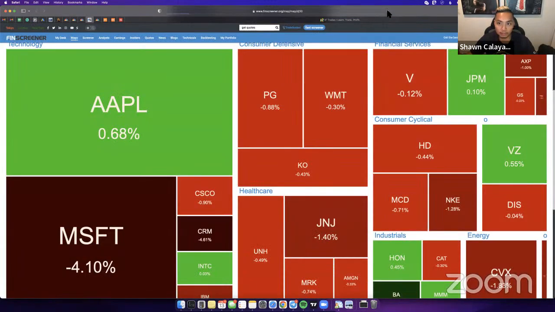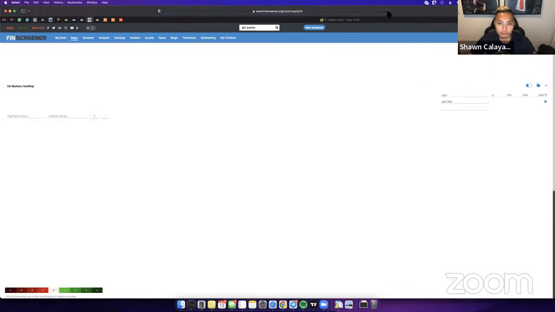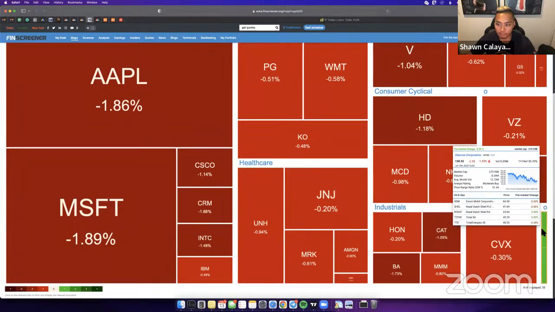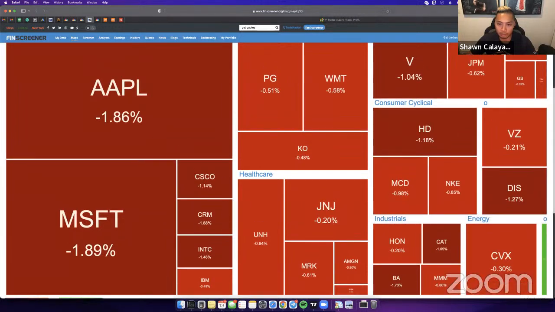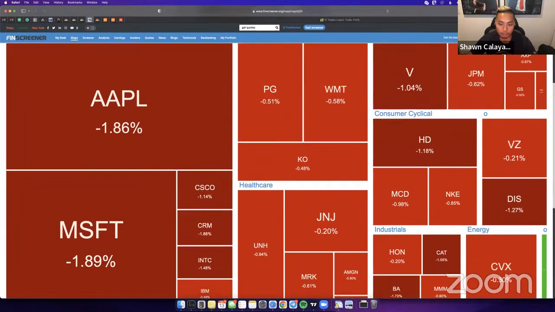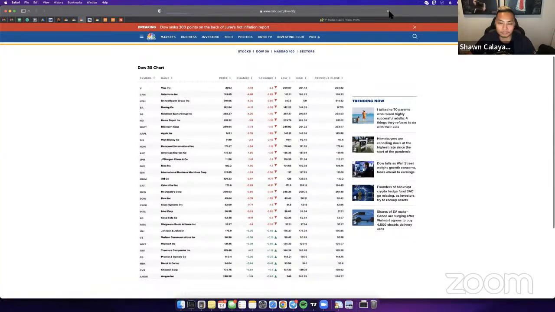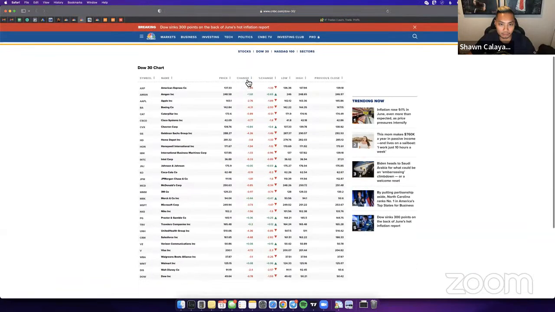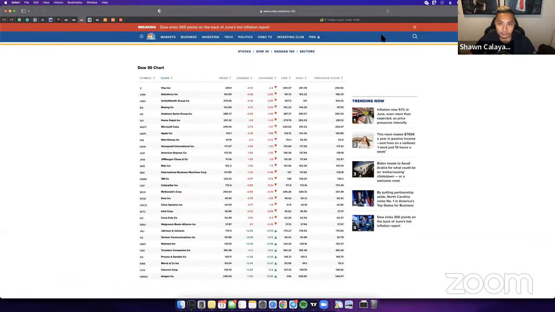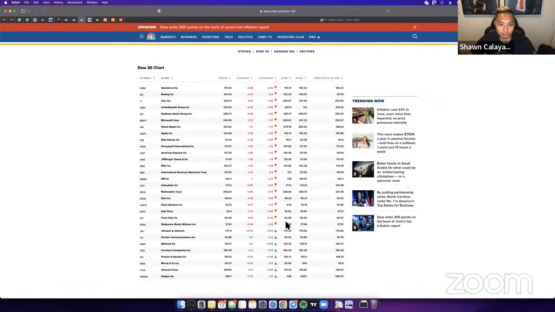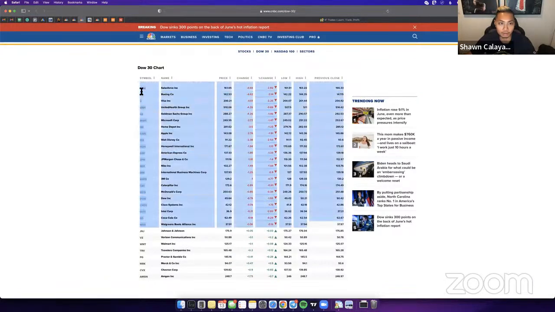Looking at the heat map over here, let me refresh it. Everything here is red, right? There's no reason for price to go up. If price does go up, it's obvious manipulation. So literally everything here is red. There's not one green stock. Let me check this over here. So on the actual listing, there's a couple green stocks, but for the most part, if you look at the heat map, they're barely green at all. Everything here is pretty much red.